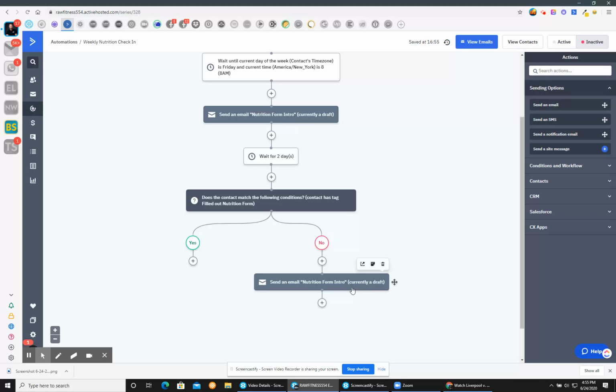Hey, notice that you didn't get a chance to fill your form out. Just a friendly reminder, just a general reminder, get that back to me so that I can make sure that you're moving towards your goals, yada, yada, right? Okay, so that's going to happen. Now what's going to happen on the back end is we need to go to Zapier, right?